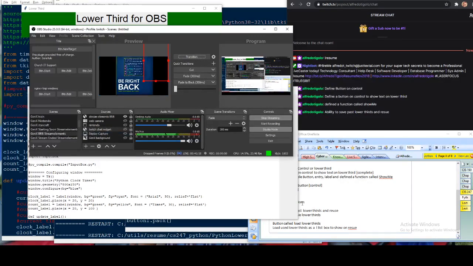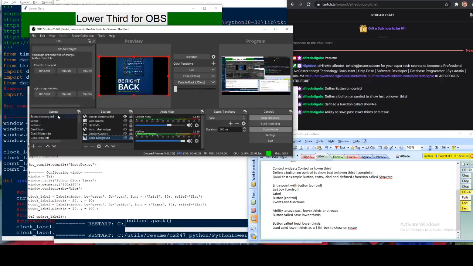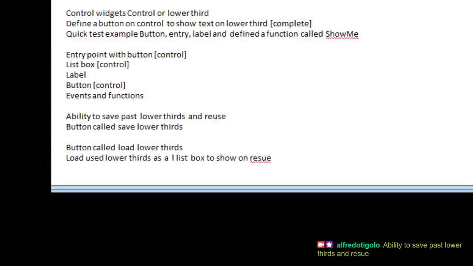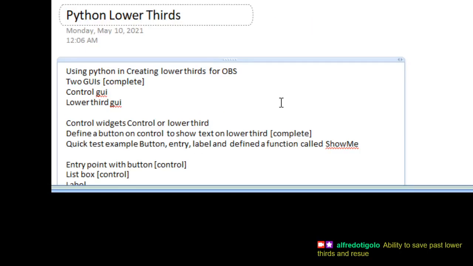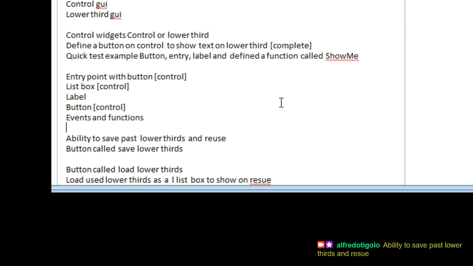Again, let's review what we've done. So let's go back to here. Where's that? Oops. So we've completed the control widget to show lower third.